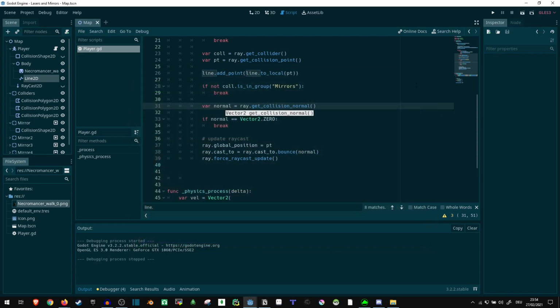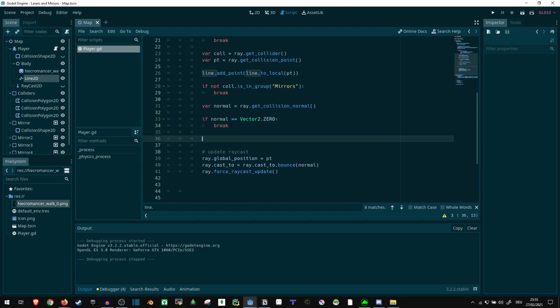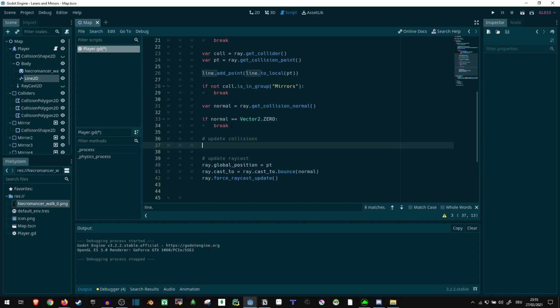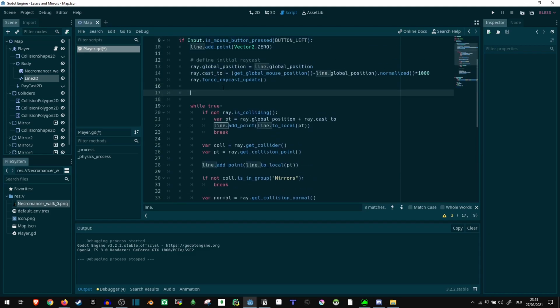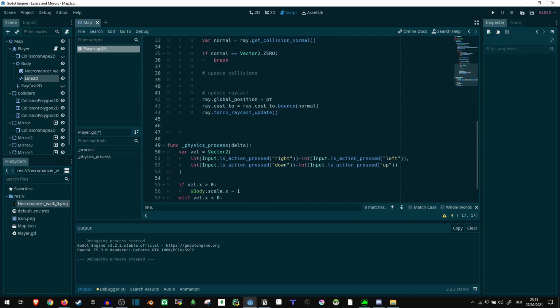Now to fix that, what we want to do is disable the collider for just a little bit. So essentially, after we do this check for the normals here, we're just including a little bit more code to update the collisions. And before here, let's just define our variable. So previous equals null at first. So that's always going to be our previous collider. At the start there isn't one.